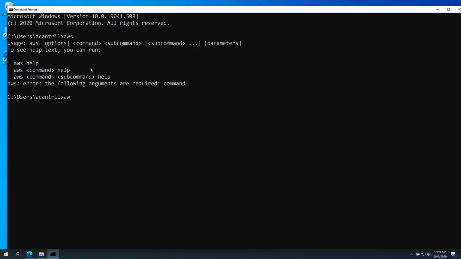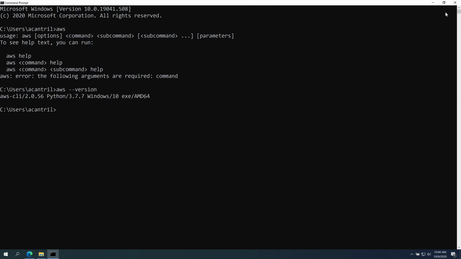You can verify it properly by running aws space --version and press Enter. And if it's working correctly, you should see aws-cli and then a version 2.something.something. The important part is version 2 because this brings significant enhancements over version 1 that we will be using in this course. So now I'm just going to maximize this to make it easier to see.